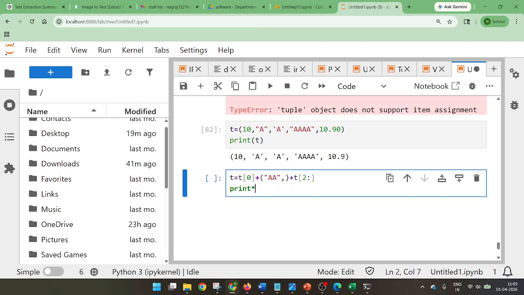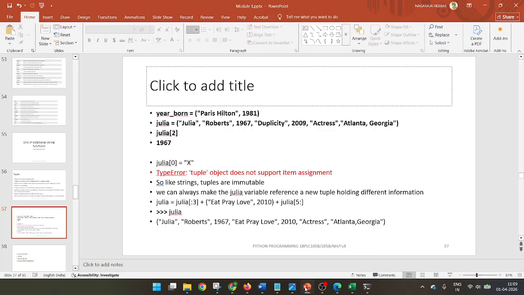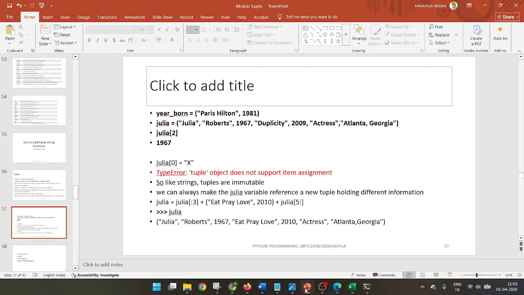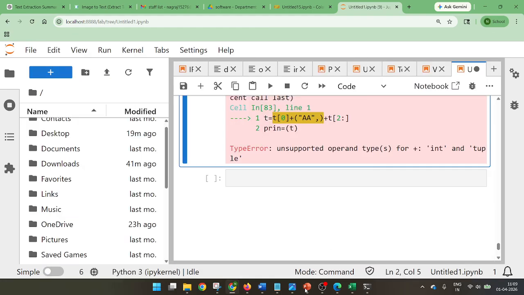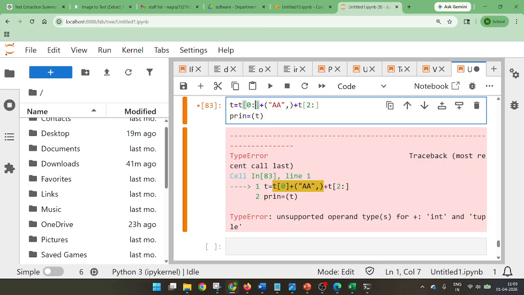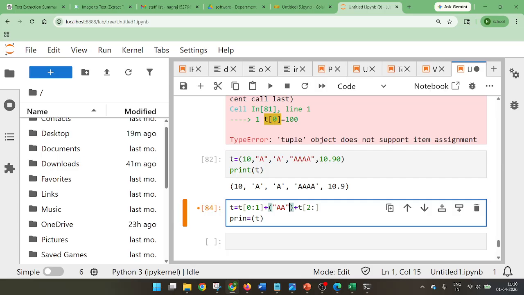Print of T. Okay. So if you remove this comma, you will get error.